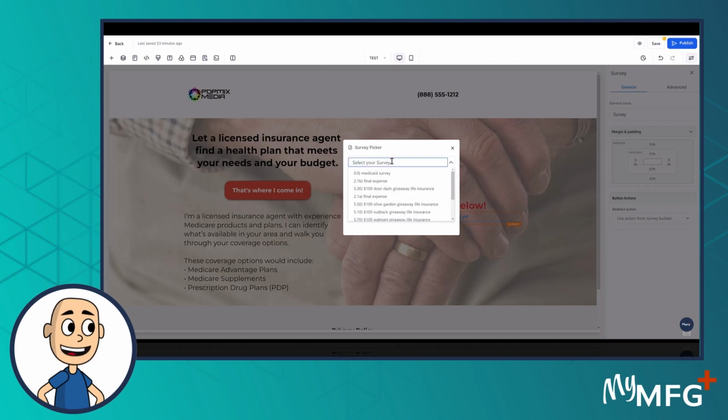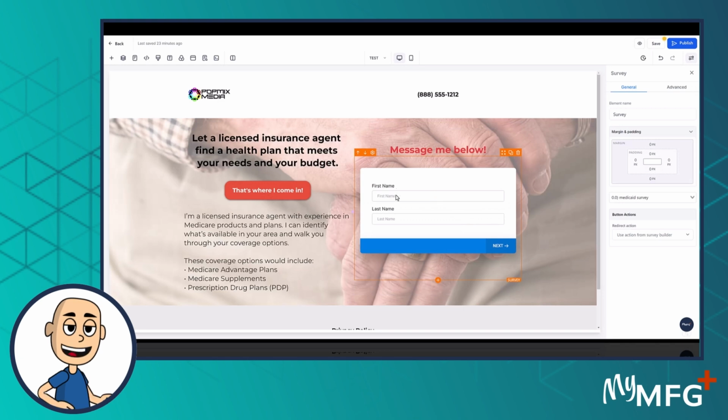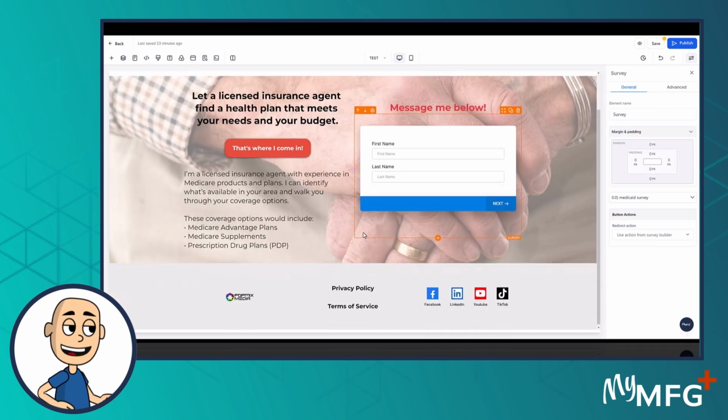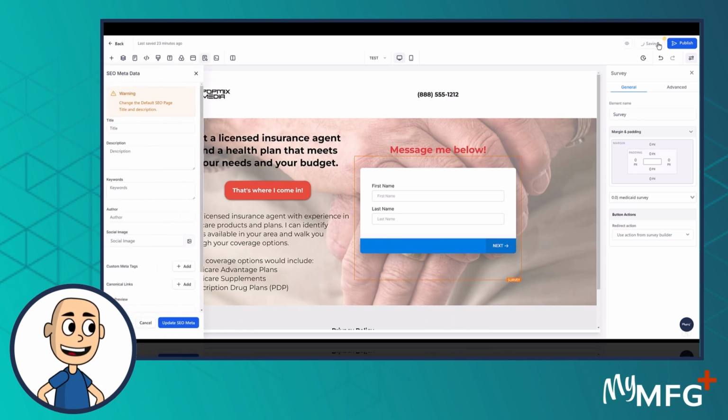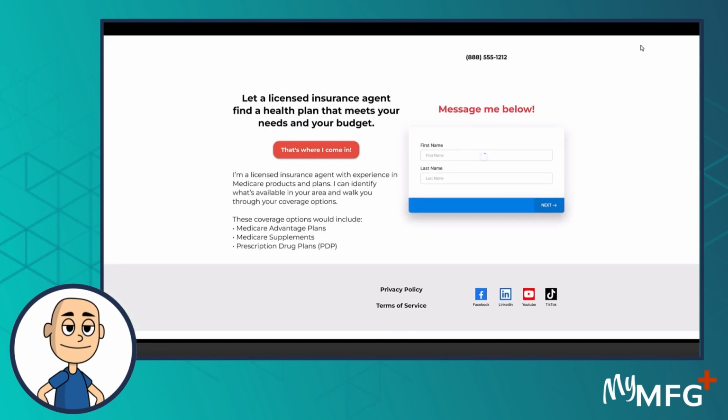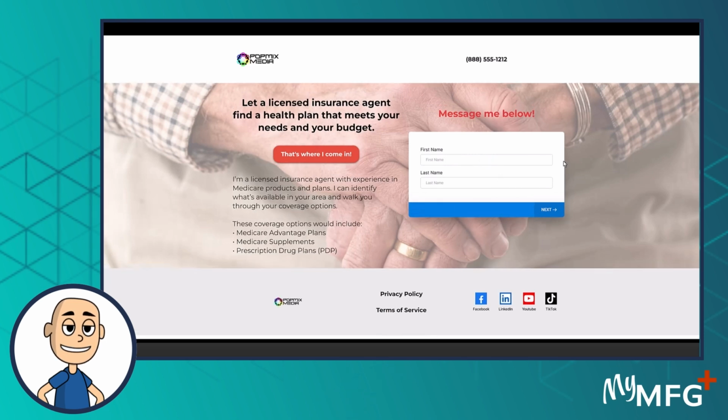And we have to select our survey. And it was the 0.0 Medicaid survey. And that looks a little bit cleaner than that big long form, right? So we look at this and we can preview that. So I just like the surveys because they're a little bit cleaner. You can change the colors on this and all those fun things. That's all on the right-hand side in the survey builder. You can change the colors just like you can do on the form side to keep the colors consistent on that page. All right. So that's the difference between forms and surveys.